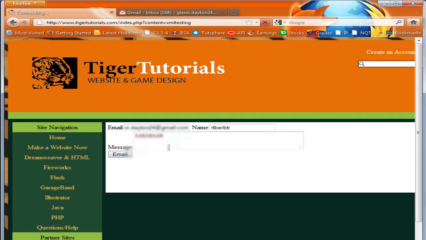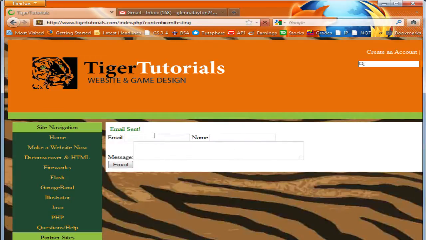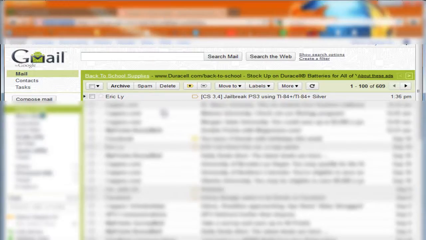Once you hit that email, it's going to post those variables up. Then the PHP is going to retrieve those variables. And then it's going to execute all the commands that we set with the variables. And at the very end of the day, we are going to get an email in our inbox. And the problem with my hosting is that they don't have very fast email responses, so I'd be waiting here a minute or two. But that's definitely something you can determine when you're looking for a host, is possibly getting a faster email server, or making your own email server.